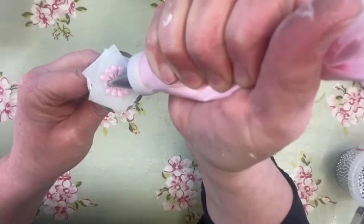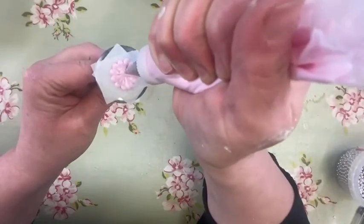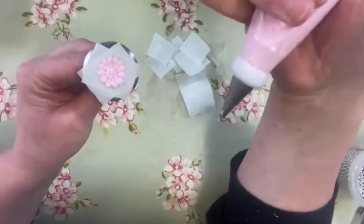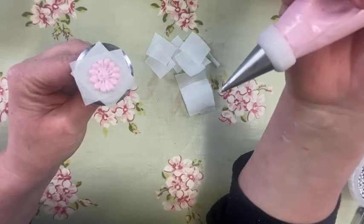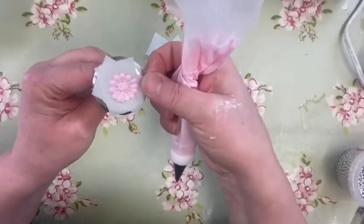Now, when we're doing these, you want to make sure that all the icing in the middle has connected at the end, because if you don't, when you peel it off, you're going to end up with different sections. But again, I will show you that on the ones I've done in a minute. It's really easy, really pretty to do, very straightforward. Let me take that one off.